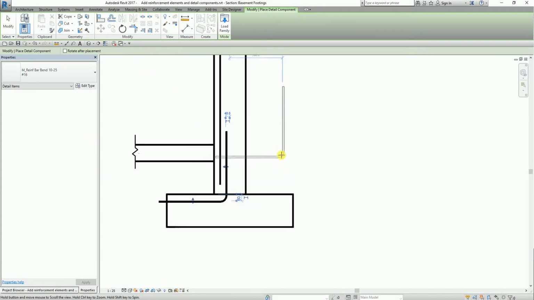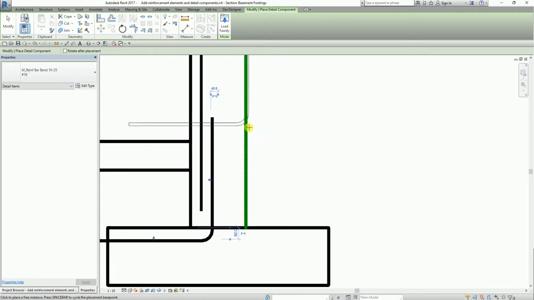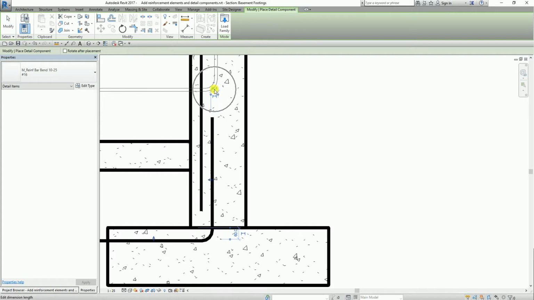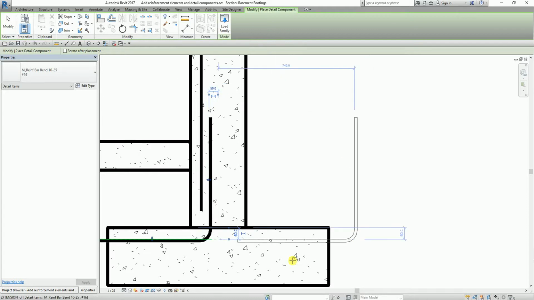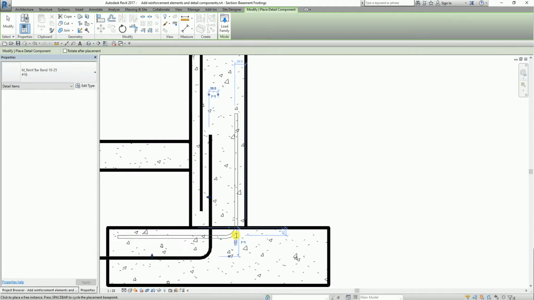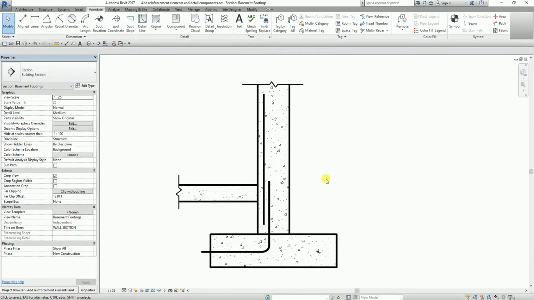Then I'm going to change the distance here. Instead of 50, I click this one and change it to 50. Instead of 60, I'll change to 150. Then I select modify.